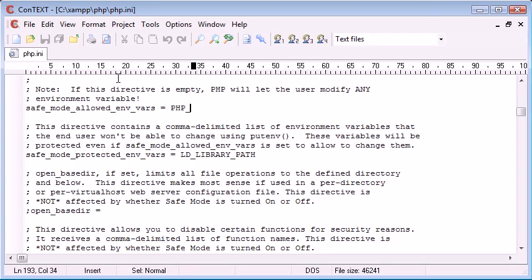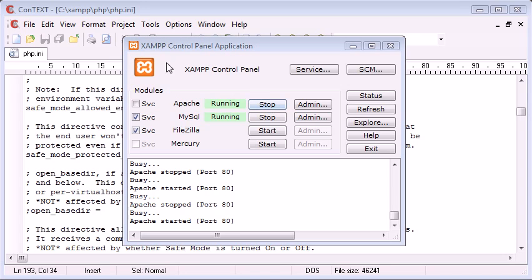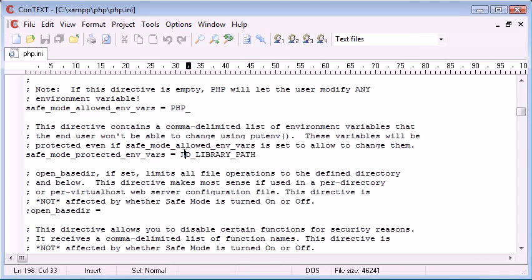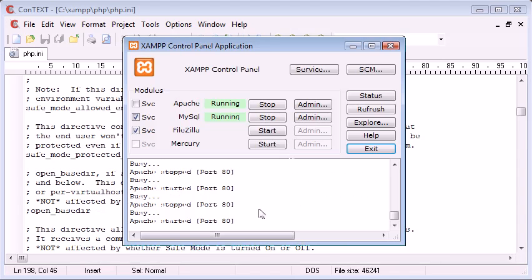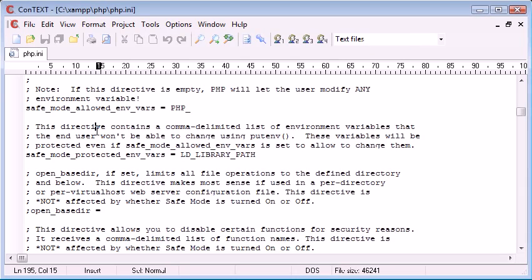Now once you've changed a value and you've saved the file, so you go file and save, that's absolutely fine. However, what you need to do is either restart Apache manually, or bring up your XAMPP or similar control panel and stop this service before you restart it. So for example, if I was to change this value for any reason, I should then open up my XAMPP or other control panel, and simply stop the service. Okay, so the service is now stopped. We can click start again, wait till that starts back up, and it's running again. Now what we've done is PHP has taken into account the changes that you've made and will now process them according to what you've written.